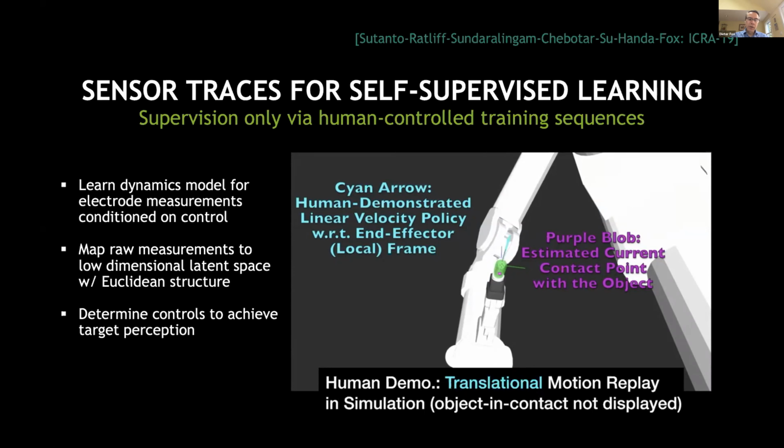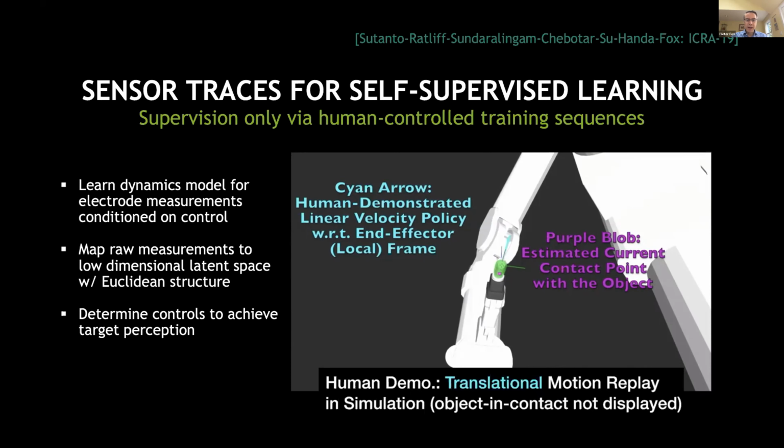And rather than learning this mapping just from 19D to 19D, what Giovanni developed is a technique that first maps the raw measurements to a lower dimensional latent space, and also imposes additional structure on that latent space such that changes in latent space are correlated with changes in the pose space of the finger, which means straight motion of the finger should hopefully relate to straight motion in that latent space between points in this embedding, okay?